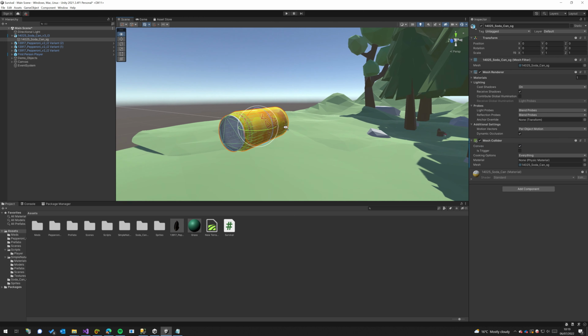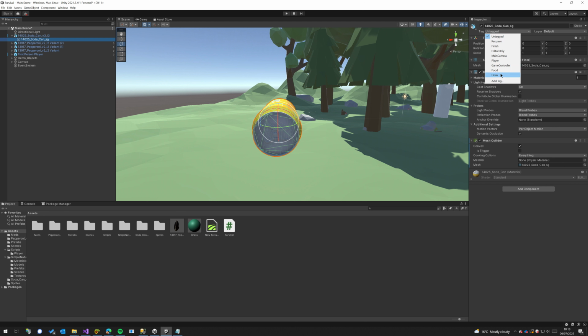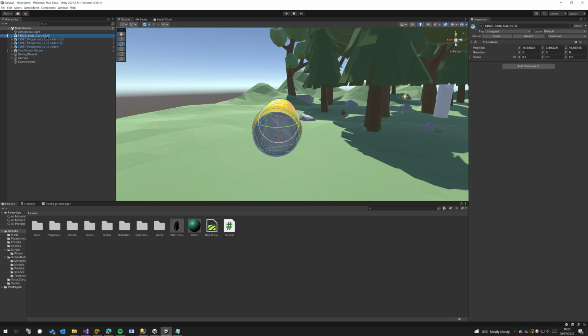Now we will add another tag for drink. Back to our soda can and set the tag as drink. And the reason why we're setting the tags is so when we actually look at them, we can identify what they are, and then later down the line we can add on a script that we can justify how much value a soda can give us towards our dehydration versus a bottle of water. So we'll be able to do that at a later stage, but for now we're just going to hard code the values in just to get it working.